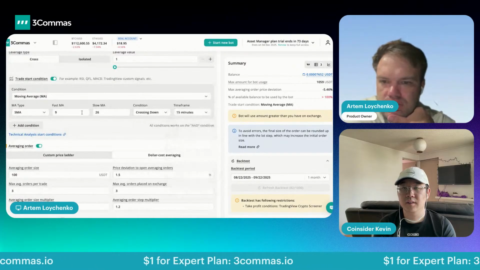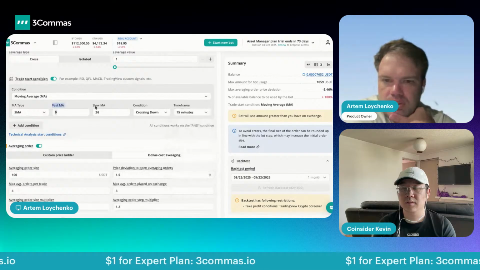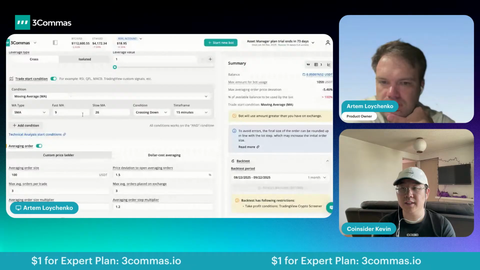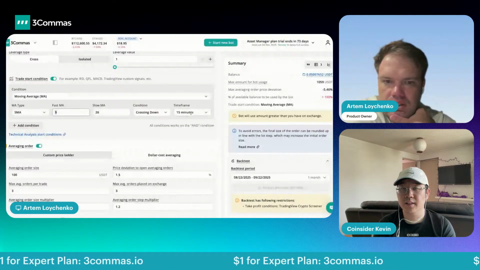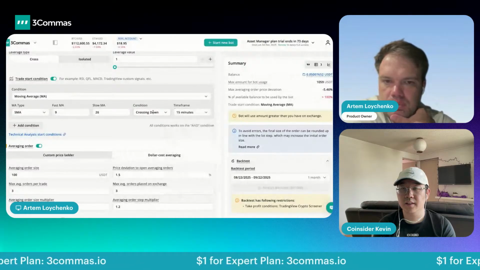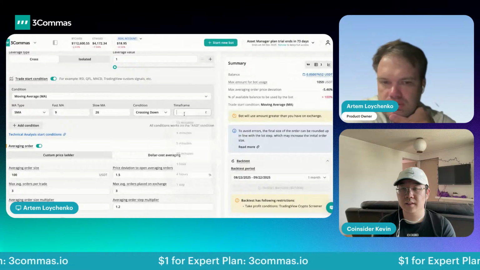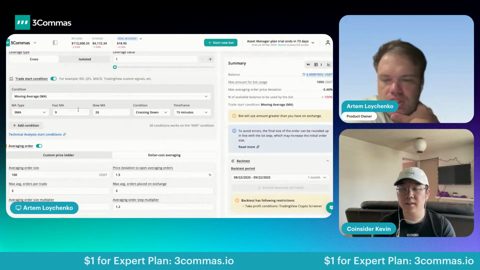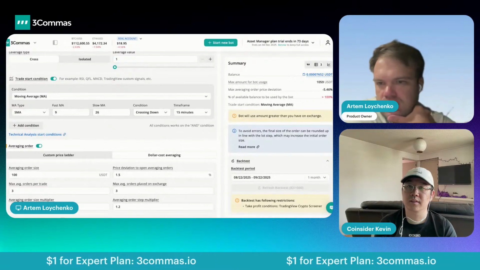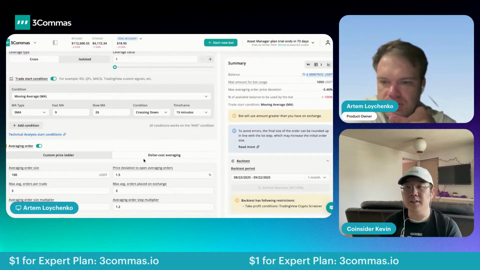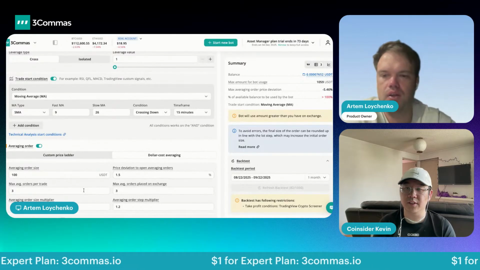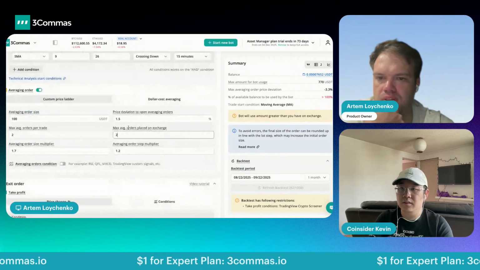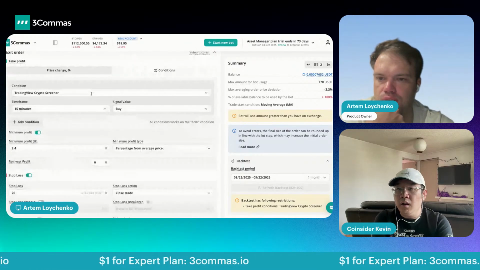Okay, let's do this. We want to stay with this 9 26, right? Is that 9 day, 26 day? No, it's on a time frame of 15 minutes, but I can change it. This is actually just the default setup, so we can check the basic one and then we can upgrade it if we think that we need more. That's fine. Okay, I will stick to the same pattern of averaging as I had before.